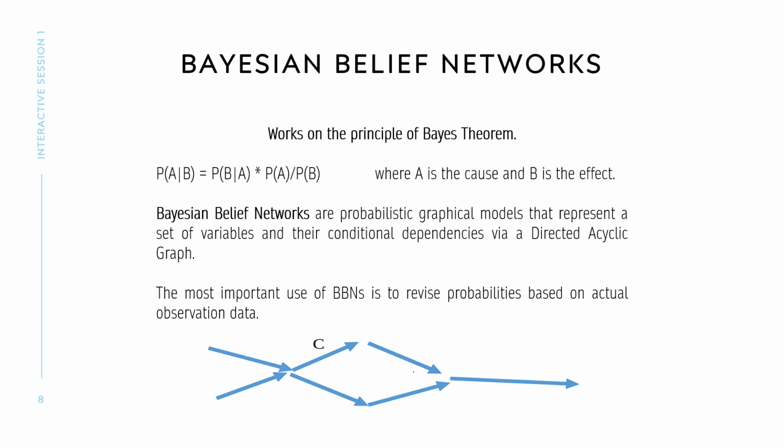For example, a person is suffering. So what is the cause, which came first, or which is the effect? If there are multiple causes, then you could also find the probability with which, like, which cause is more likely to have caused this event, something like that. So you could also find those probabilities.